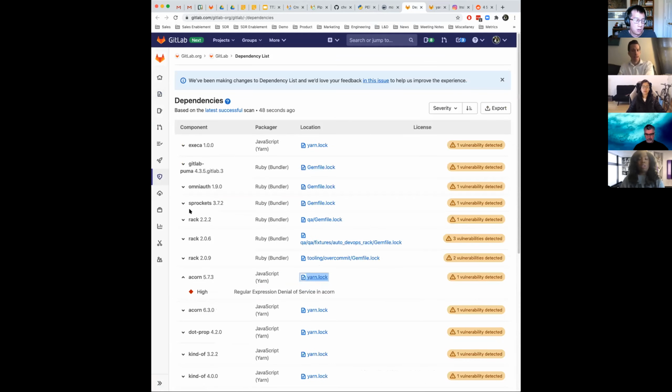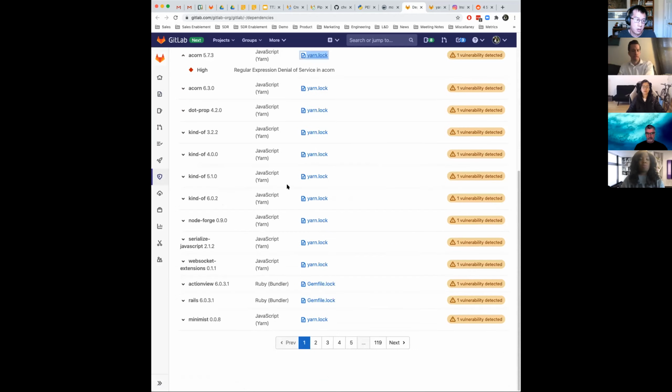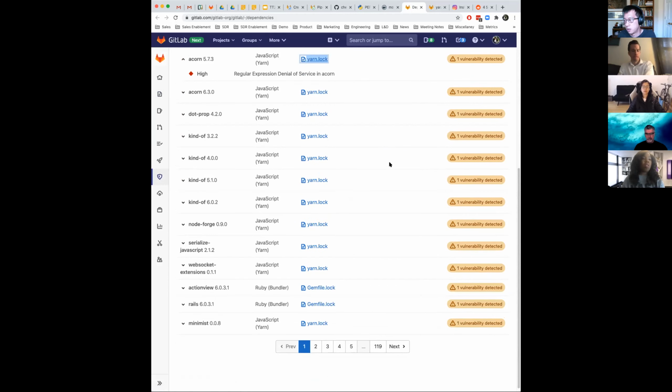So just to recap, software applications are made of individual components. They are called dependencies. We are smart enough to let our customers know what dependencies they're using and whether or not they're safe. This is GitLab code itself. We have all of these dependencies that aren't safe that we are using right now. One question that immediately comes to mind is, why are we using dependencies that aren't safe? There's actually a lot of reasons why that's the case. The simplified answer is we're working on it. We're not perfect.